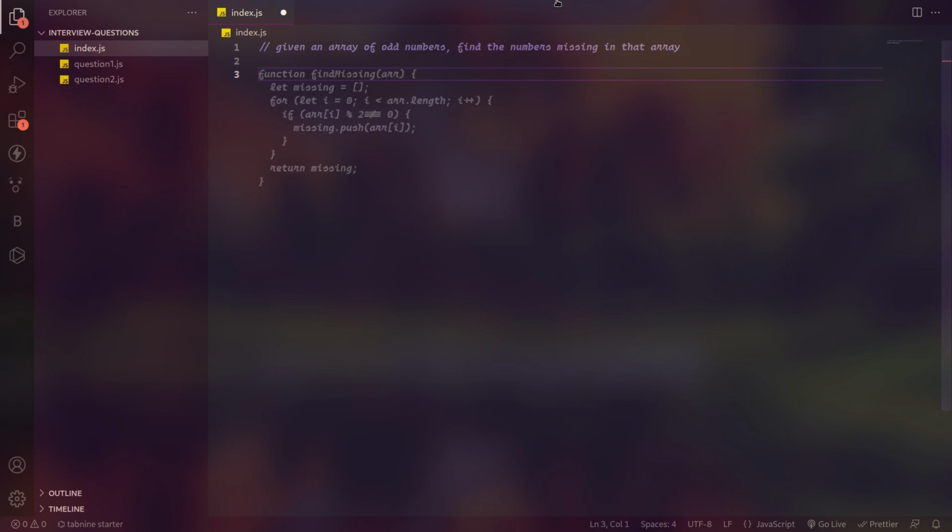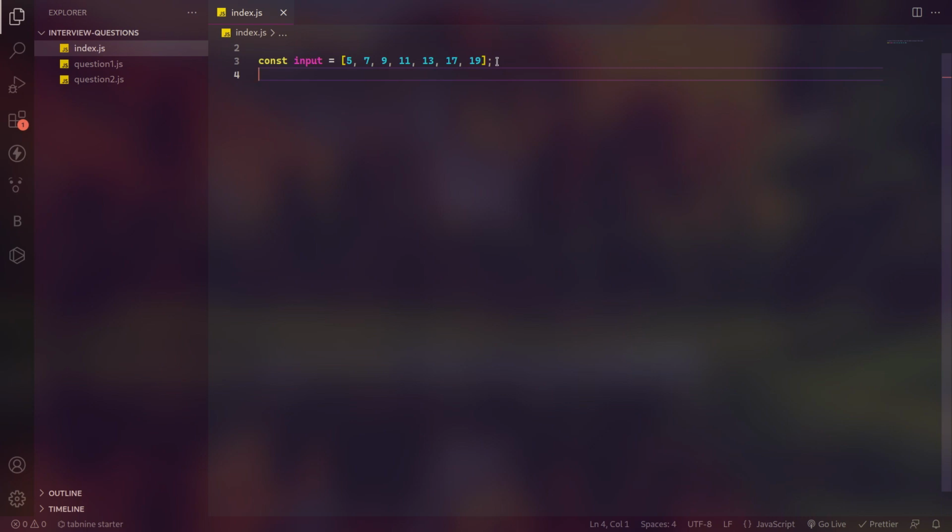First, the interviewer is going to give you an input. Let's take an example. It says odd numbers, so 5, 7, 9, 11, and then we can go for 15 and 17 and then 19. You might be thinking why I left out 13, because 13 is going to be the missing number, or we can go with 15 instead. So I'll say 13 and then 15. I need to find a missing number over here. The output is going to be 15. I want the output to be 15.